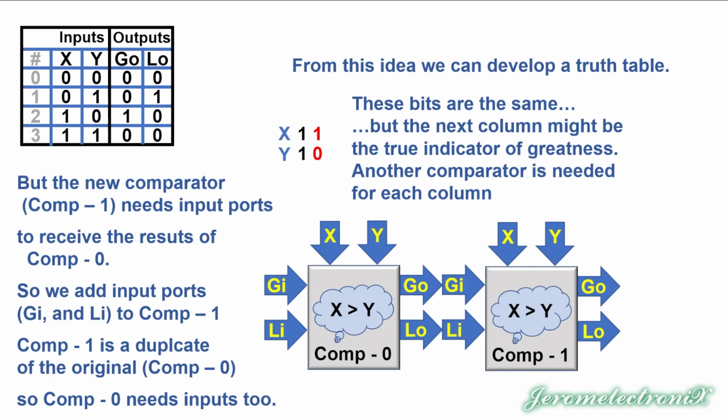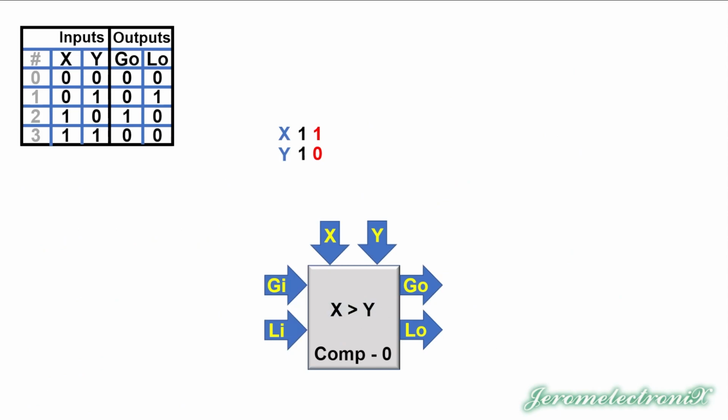Now, since the truth table is addressing the first component, then we actually have to expand the truth table to include these new inputs. Now, instead of 2 inputs, 2 to the power of 2 is 4. That's why we have 4 rows. But now we have 4 inputs. 2 to the 4th power is going to be 16 rows.